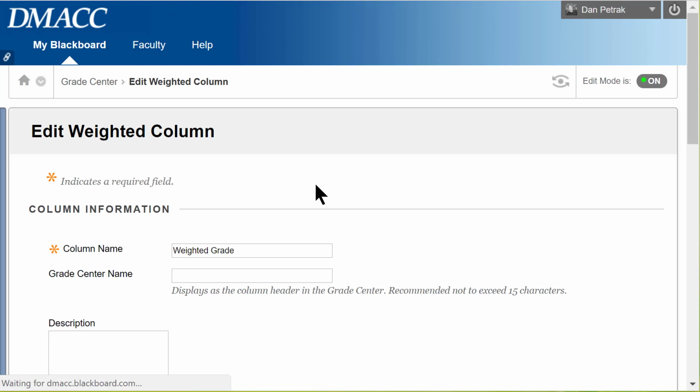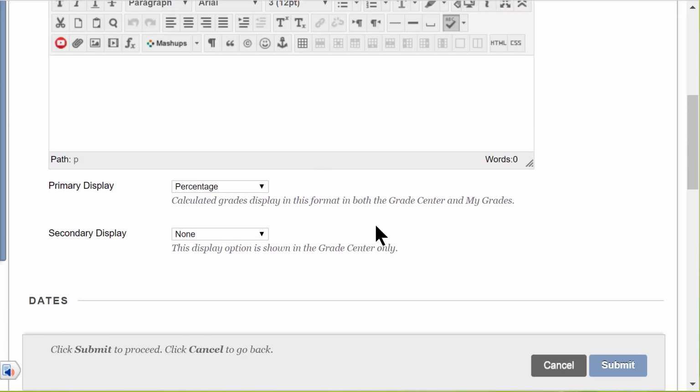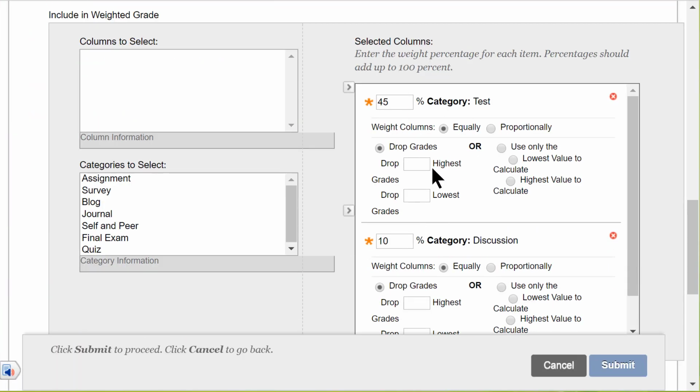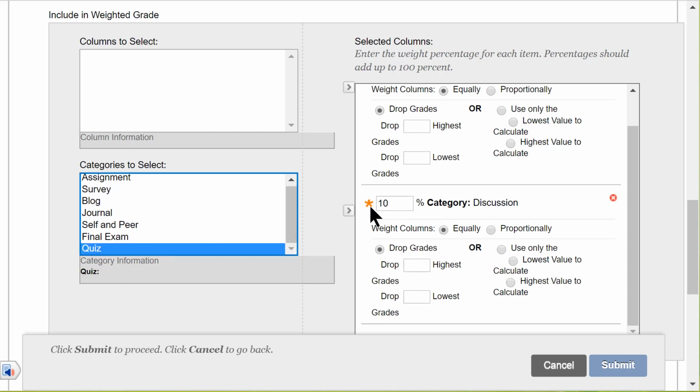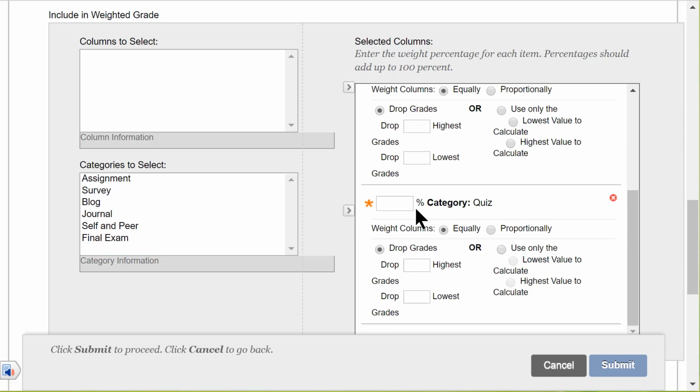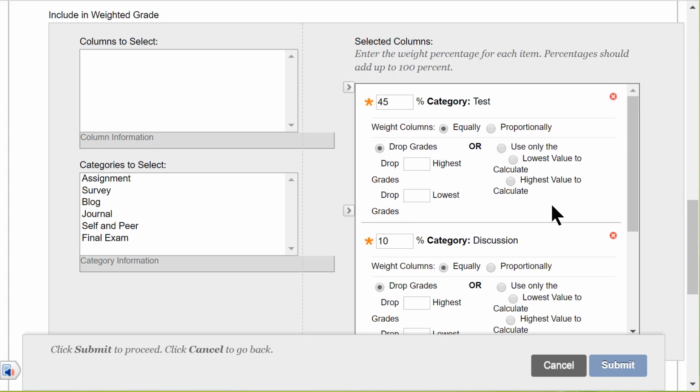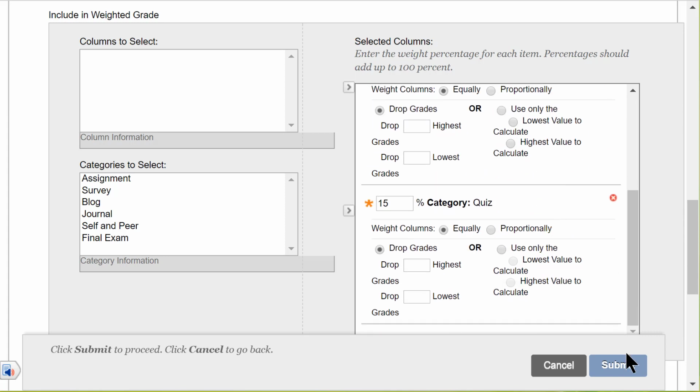Now let's go ahead and edit my weighted grade. As you can see, we already have 45% for test, 10% for discussion. Now let's say quizzes, let's make those worth another 15%. So what are we up to? 45, 55, 70%.